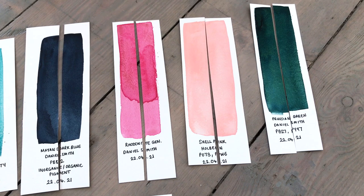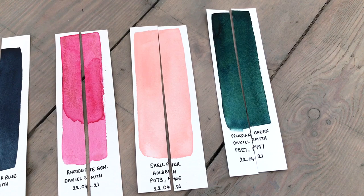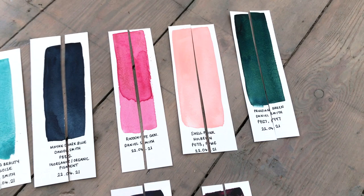The Prussian Green, PB27. I bought this before I knew about PB27. PB27 is a tricky pigment. We might talk more about that as I go through these tests, but I just wanted to quickly show you today the ones I'm putting on the windowsill.